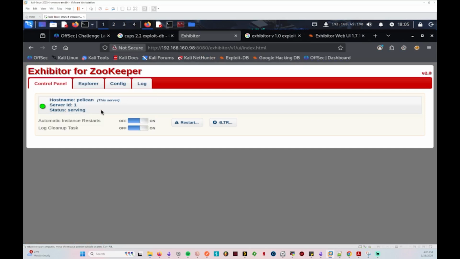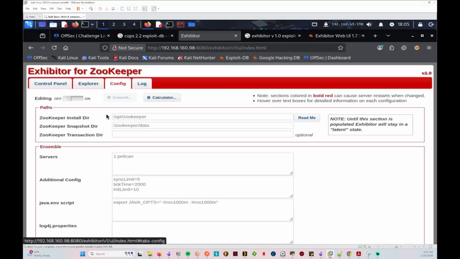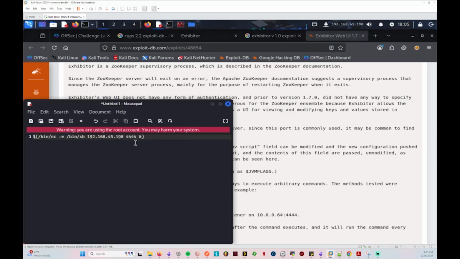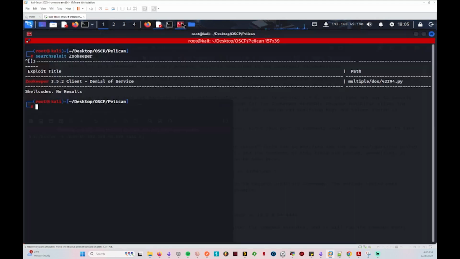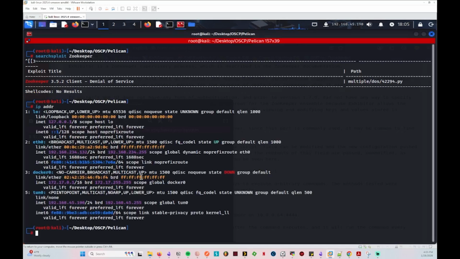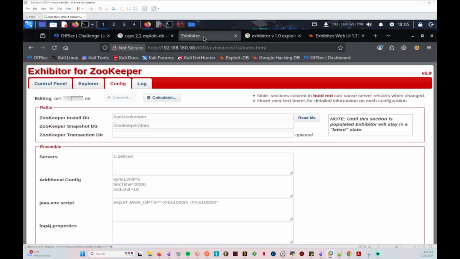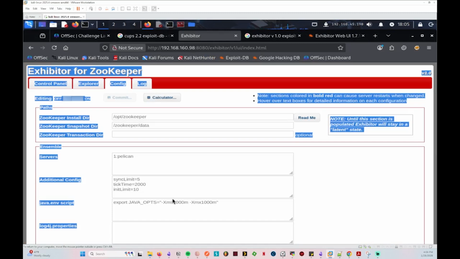Okay, exhibitor through here. So we're gonna go here. Okay, all right. Here's that entry. So we read that again, and they say if it's here, we could open up a reverse shell by using this command. So we're gonna go ahead and enter that right there. Take discover and confirm our IP address, which is correct. So we're gonna go ahead and copy this and place this in this field.